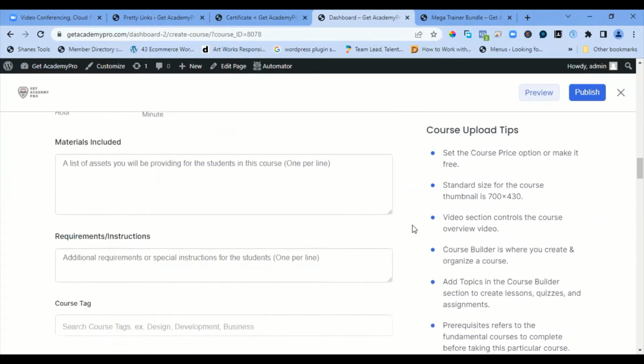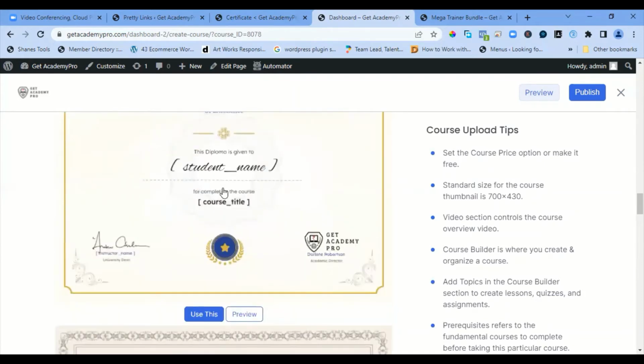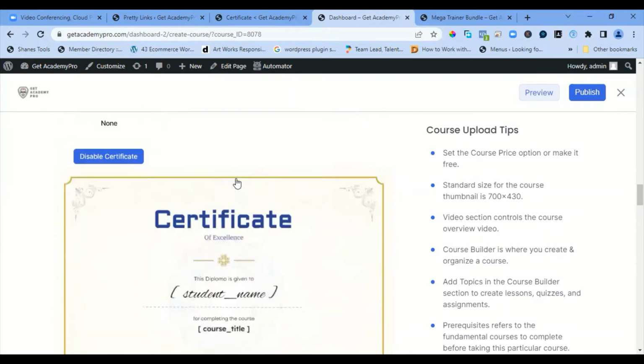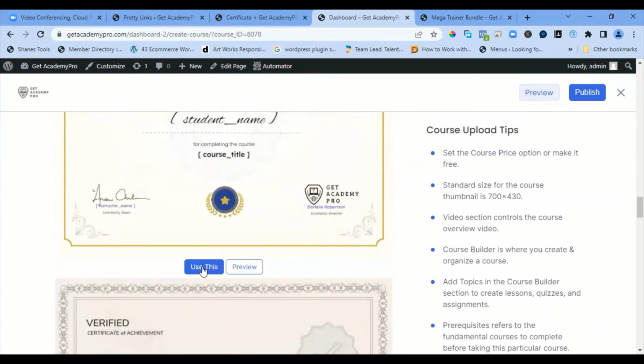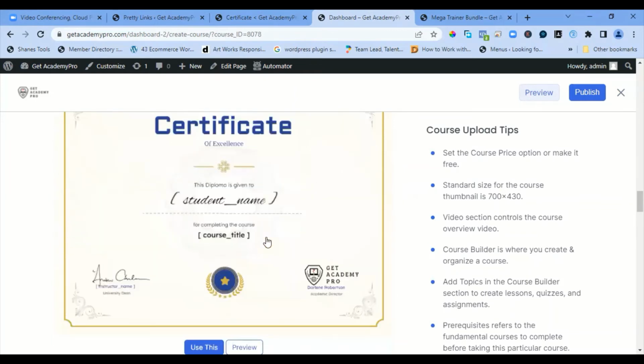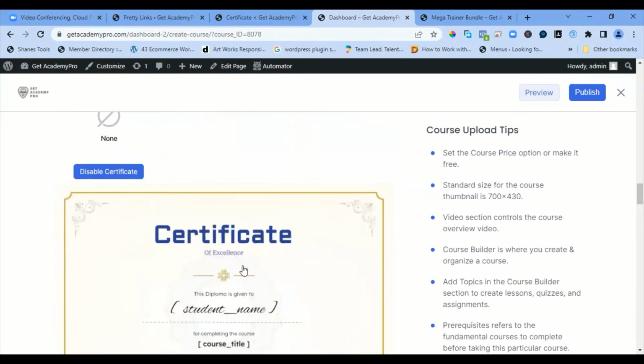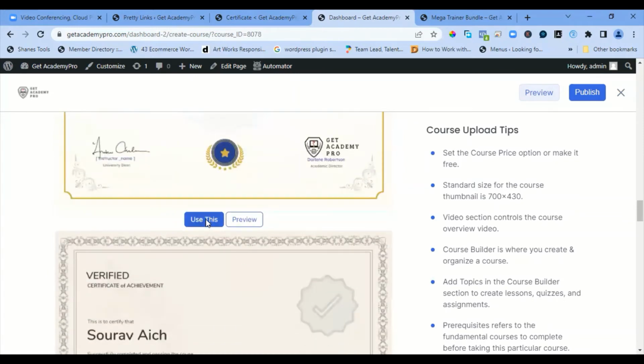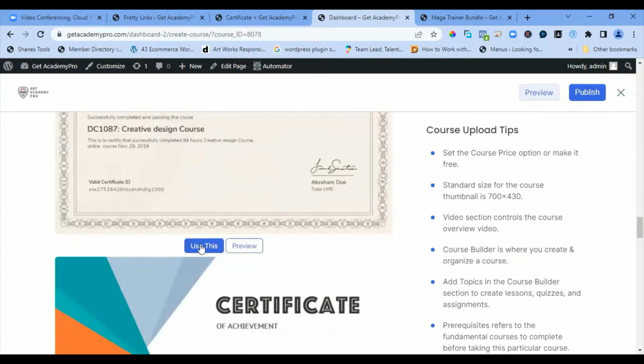Now if you scroll down on your course editor area, this is the certificate, and you say, okay, I want to use this one. I'll click on this particular certificate and use it for this particular course. For the next course, if you want to use another one, you can.